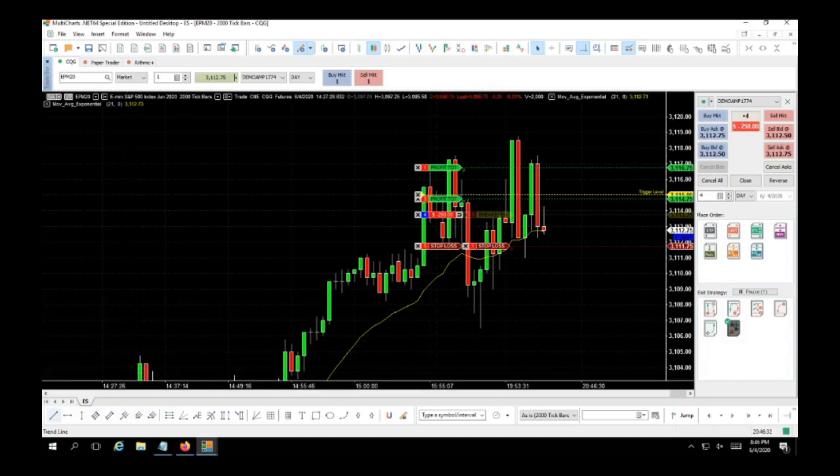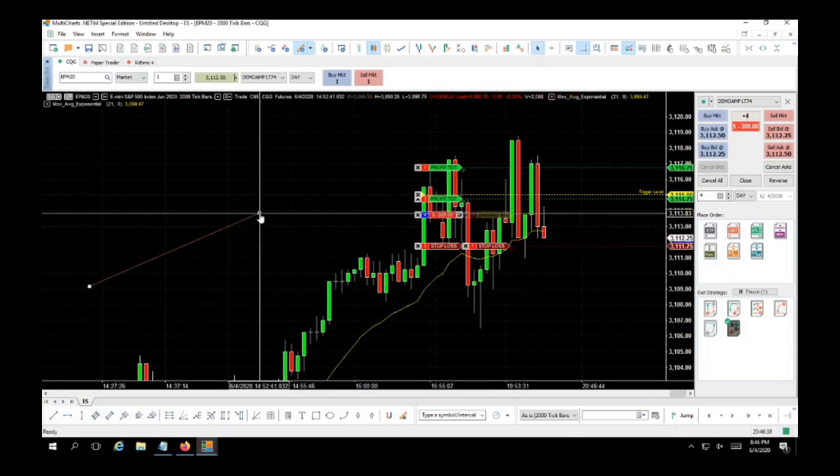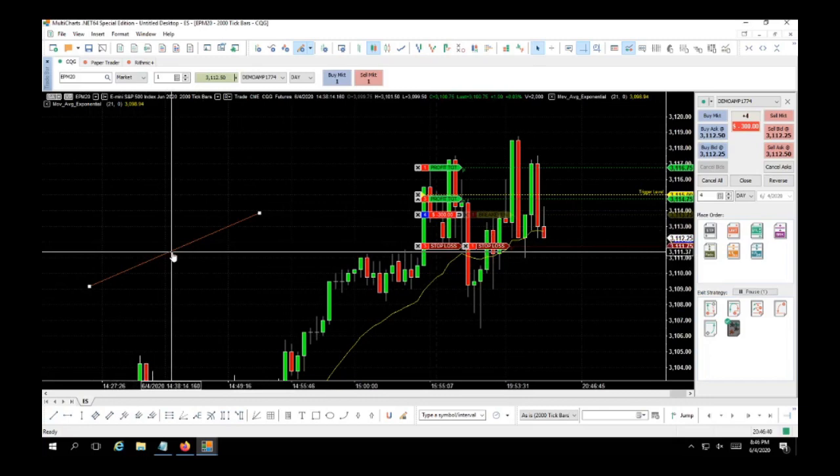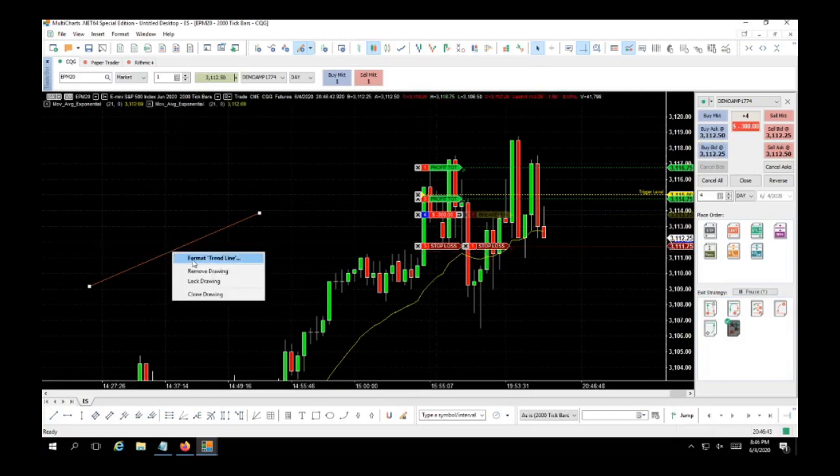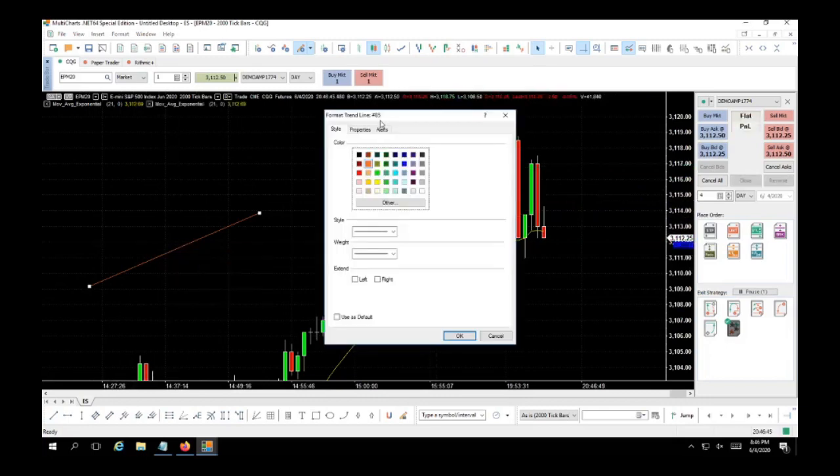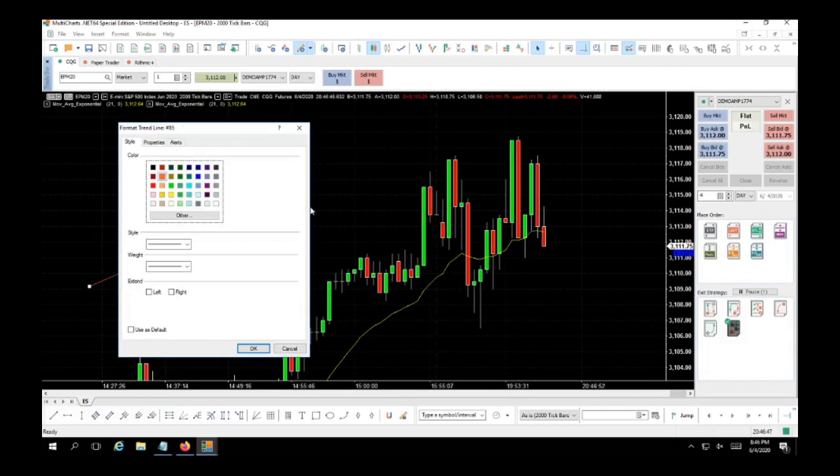In order to do drawings, you would use these down here. I don't use very many of these, but I do use trend line, and go ahead and do it like that, and you'll see that it's brown. Now I do not like a brown trend line, so I'm going to go to format trend line, and you can see I just got stopped out there. And that's a good thing about ATMs. If it falls on you too fast, you want to make sure you get stopped before you blow up your account. So that's why you do not want the free version of NinjaTrader.